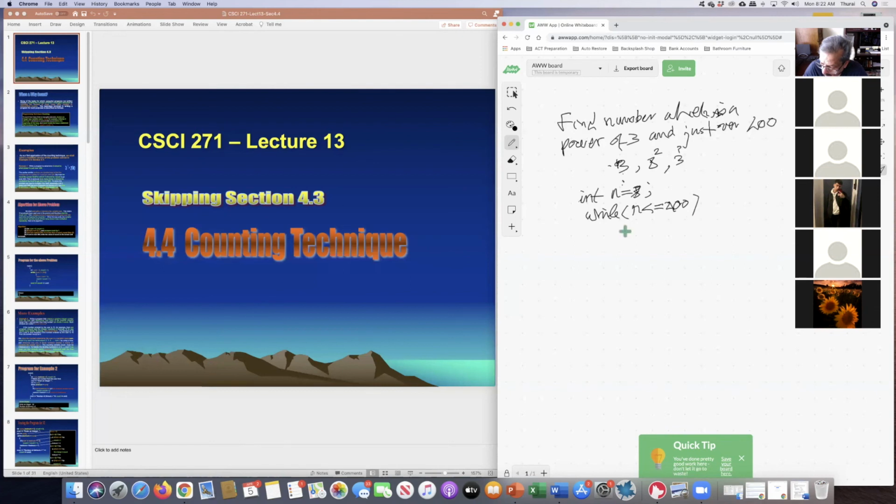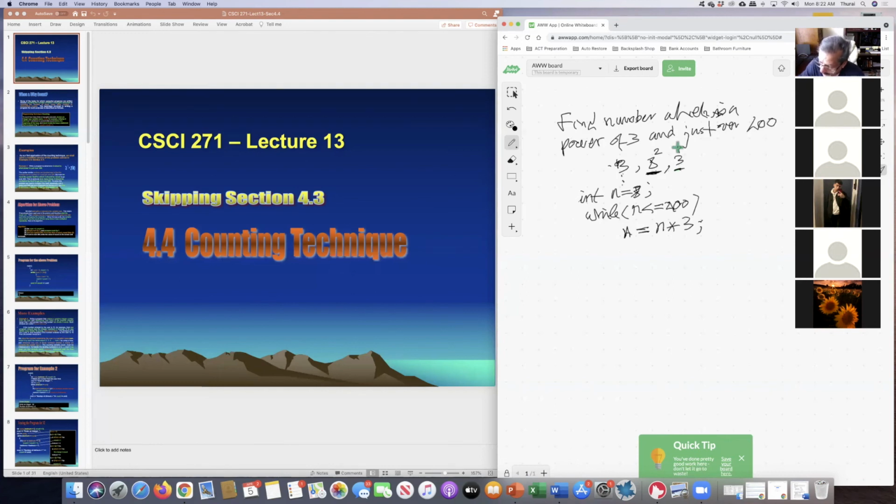What we need to do is multiply n by another 3 and put it back in n: n equal to n times 3. That way n was initially 3 and it will become 3 squared, 3 cubed, and so on. With this loop, only when n becomes over 200 will it terminate. So when the loop ends, I need to print my number.